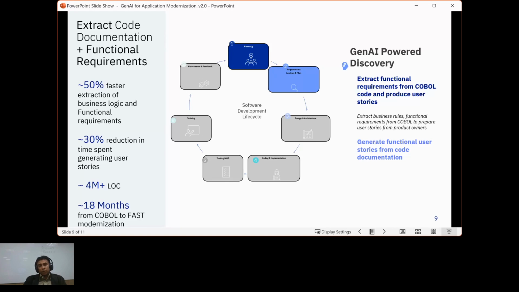So this includes the personas that are influenced. In this case, product owners, scrum masters, some degree of solution architects. For these very, very legacy applications in COBOL, we were able to reverse engineer, extract out business rules, create functional specifications, and user stories integrated to Jira, already pre-populated in Jira using some of the models. So a Scrum Master can now just come and validate what those user stories are and make some corrective actions so the next set of development activities can go on.